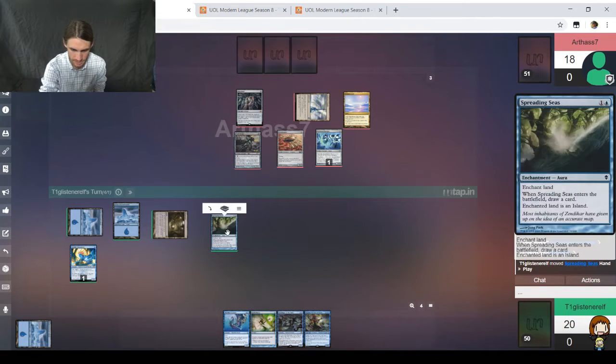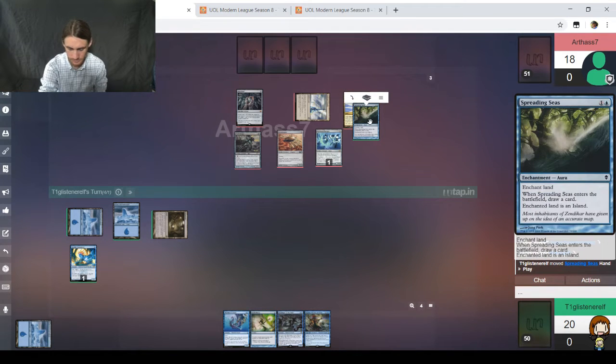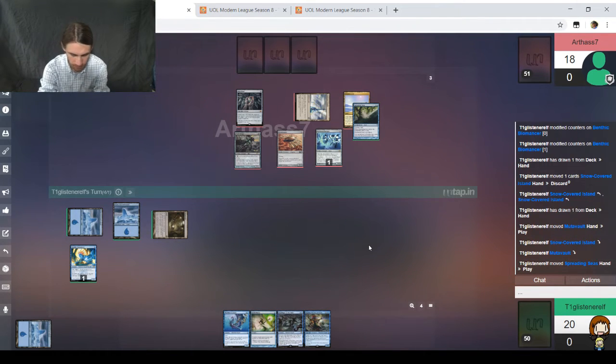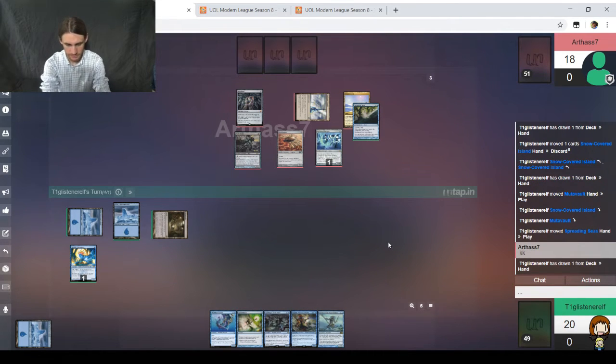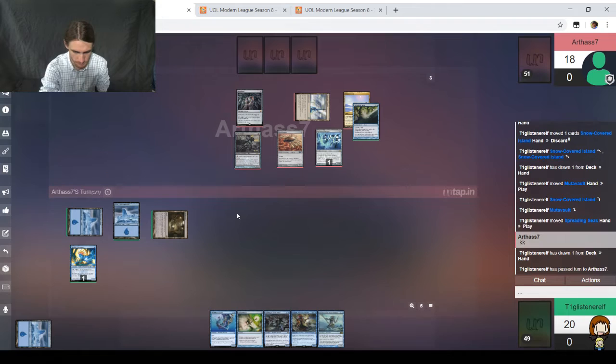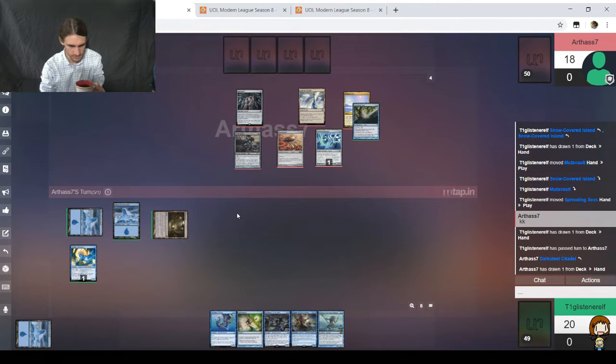Alright, so Spreading Seas. Going to target Glimmer Void. And I'll draw a card. Yep, so there we go. Uh-oh, folks, we didn't get there, so we still have another draw to get an island, though. Or any land, for that matter, in order to have this ready for flash. But other than that, we're just going to pass the turn. And probably take a big chunk of change here. Probably gonna take a lot of damage. I see a Ravager and a Vault Scourge. That doesn't usually go too well for you.